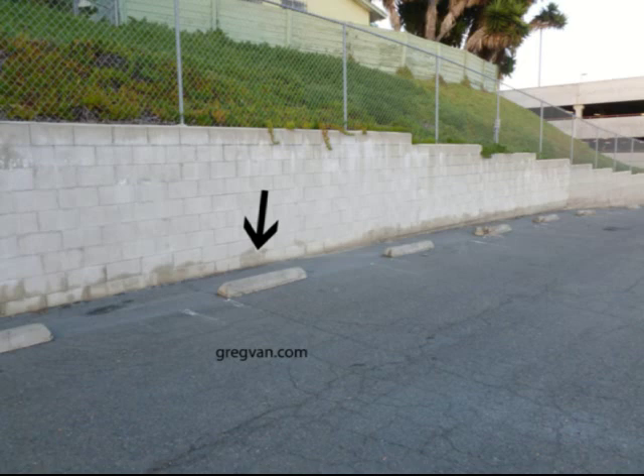Problems like these aren't going to arise most of the time. This block wall does not have a drainage system behind it. If it had a drainage system set up correctly, you probably wouldn't be seeing any of the moisture, or at least not as much of it. The lighter areas you can see right here — that's actually where the block wall is dry, not wet. You're going to see this more often on retaining walls that do not have a drainage system.